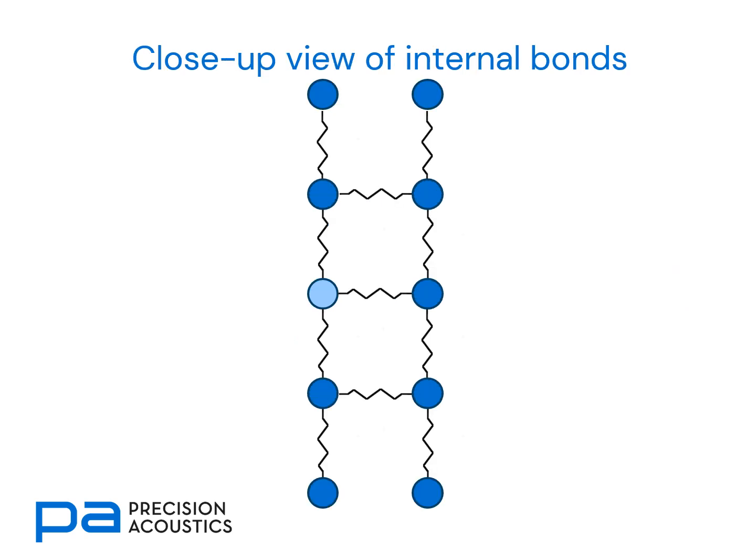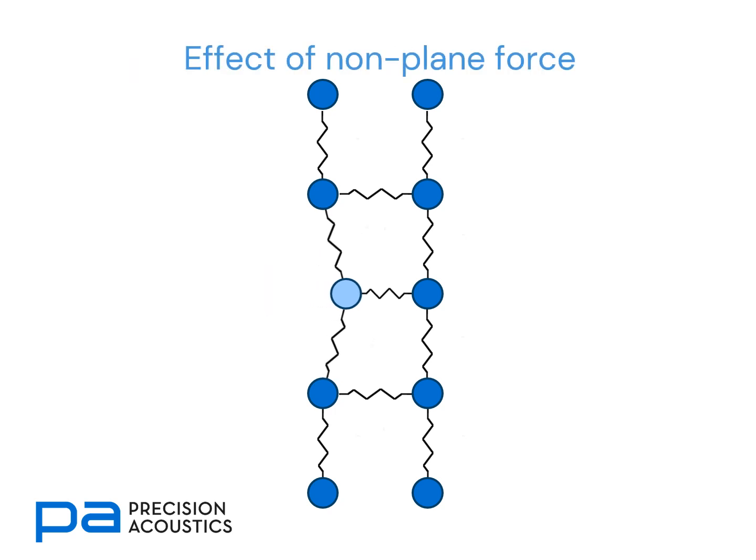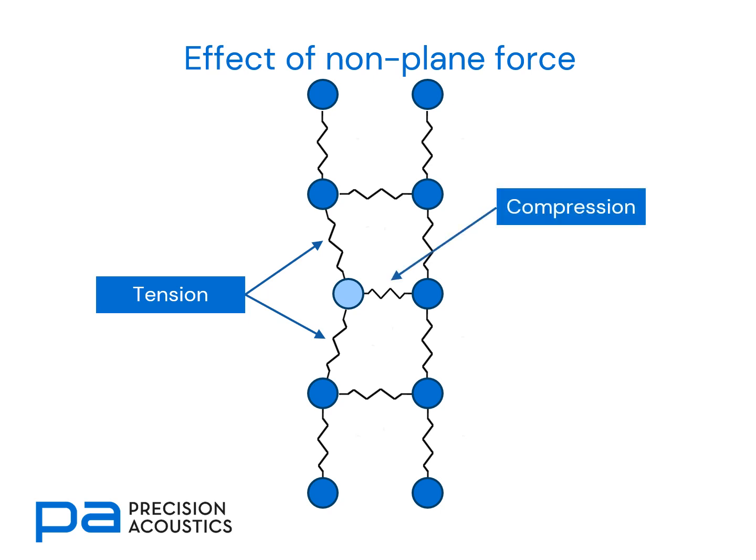If we're to consider anything other than plane wave normal incidence, we need a closer view of what's happening to the interparticle bonds within the material. We'll consider a particle of interest shown in pale blue, and we'll apply a force to that particle only. Let's see what happens as that force is applied. Our particle of interest moves to the right, which places the bonds above and beneath it under tension, whereas the bond to the right-hand side of it is now under compression.